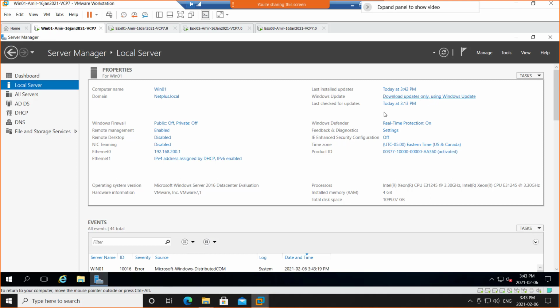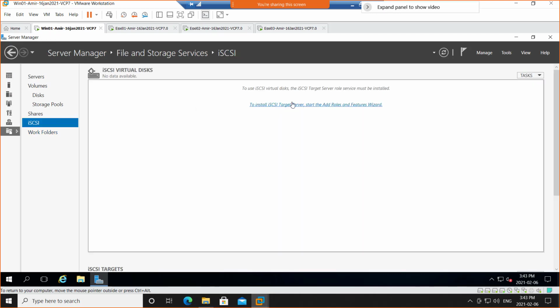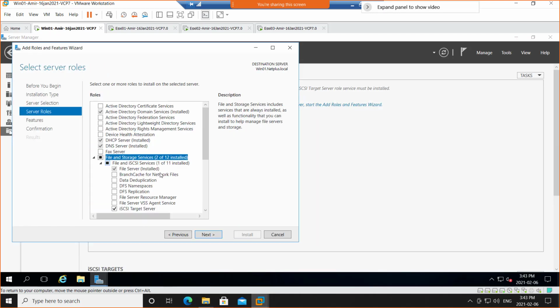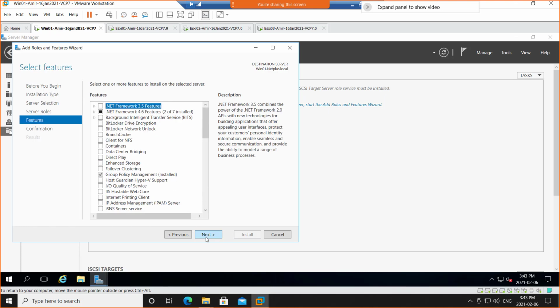I do this myself. So I'll not touch it now, and I'll go to File and Storage Services, iSCSI, and I'll just initiate that process again, and it takes me to that iSCSI target server next.